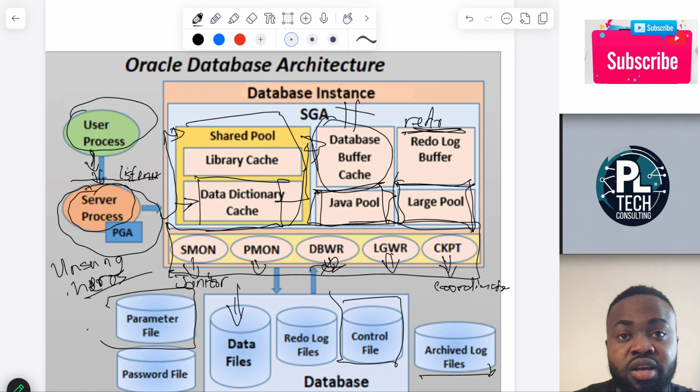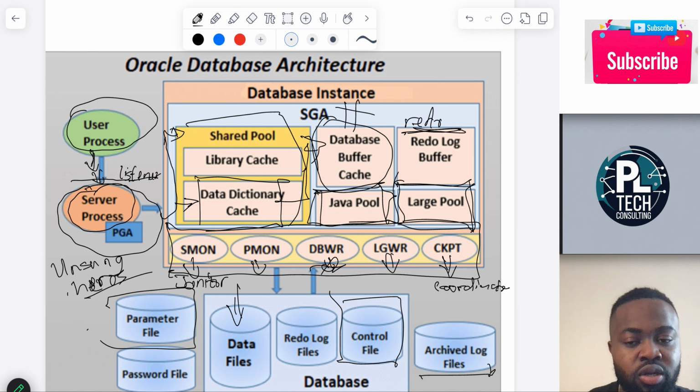If it's a cache miss, then the server process reads from the data files, right? Like we discussed. Now, then you have the background processes working, DB writer, log writer, and so forth to maintain system integrity and also enhance efficiency. And then the server process returns the results to the user process. And Sarah is able to get the results that she wants after performing the update. And if she queries, she will see.